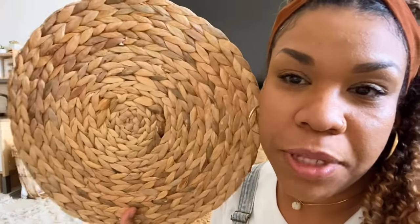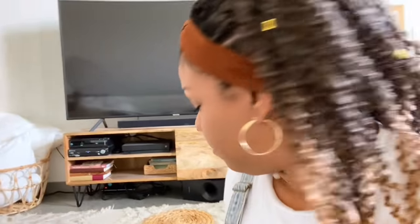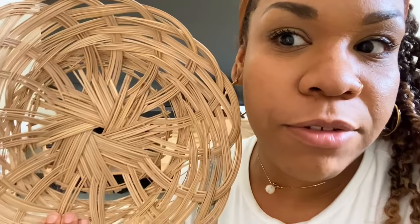Okay, so most of the living room is set up the way we're gonna have it, but we're just looking for something to fill out this wall. So I found these. She had these on her dining room table, and these were like chargers or placemats, but we're gonna use them to build a basket wall. So she's looking around right now to find any other placemats or basket-looking things, even though they may not be a basket. It has like a weaving and it's made out of either jute or some kind of wicker. She found this one, which is really perfect. So we're gonna use these to build a basket wall above the TV.